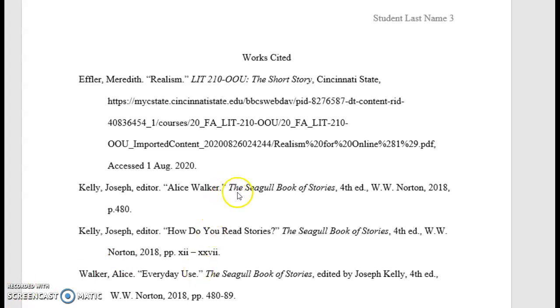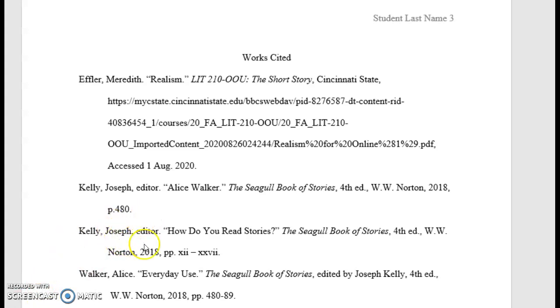And the rest of this information is citing the textbook as we normally would, the title of the textbook, the edition. We don't have to reiterate the editor because we already have him up there. Then we have the publisher, date of publication, and then this biography is only on one page, and so we just have the single P to show that and the page numbers.